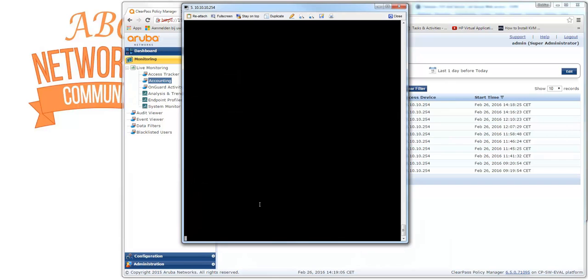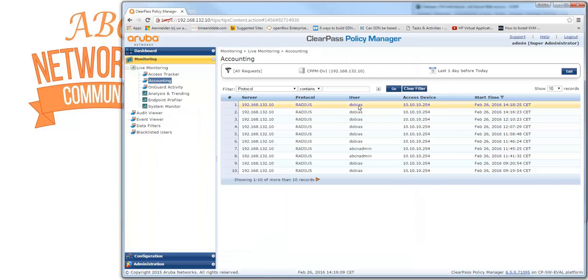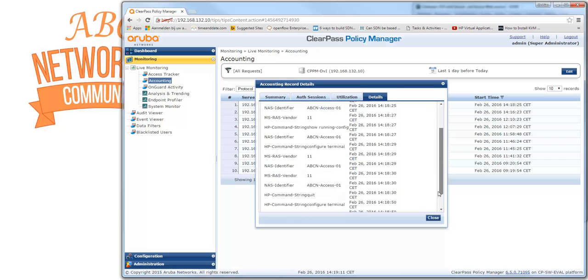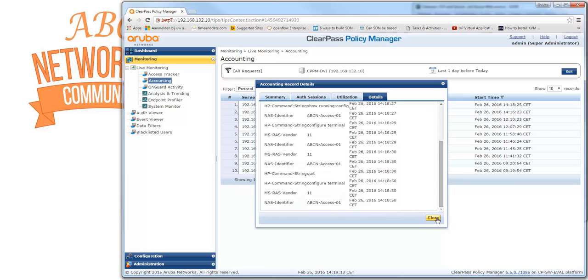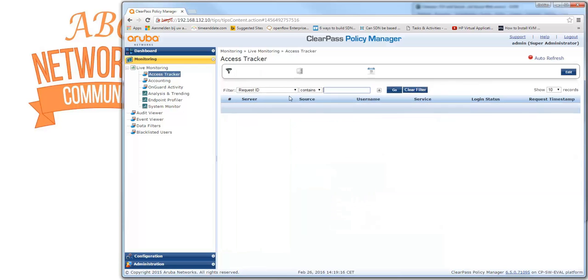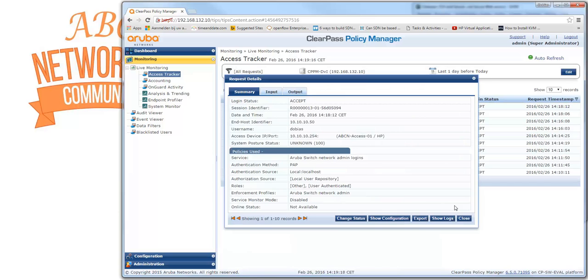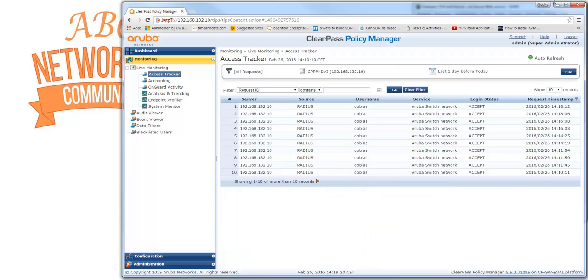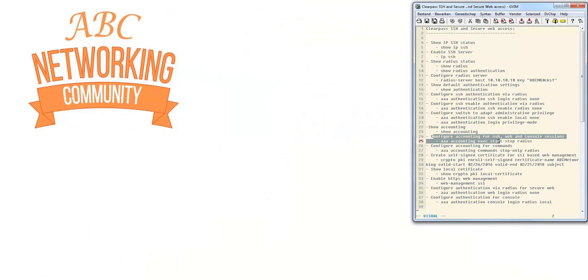So this way you exactly know who logged in to your environment and what commands they typed into this environment. This is very good for regulatory compliance and your security in general. Okay, so that's the way you configure accounting for SSH. I think this is really nice because you have secure access to the switches from a terminal session perspective. So let's go back to our configuration tabs here.